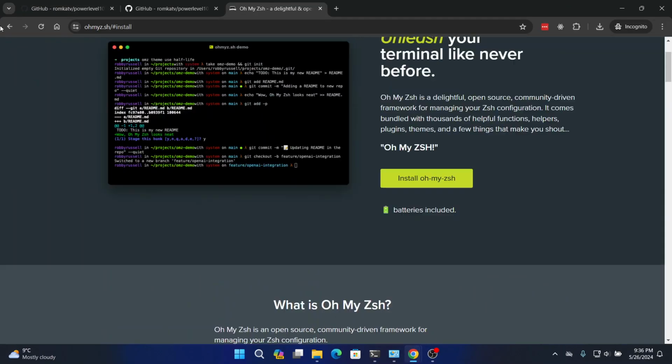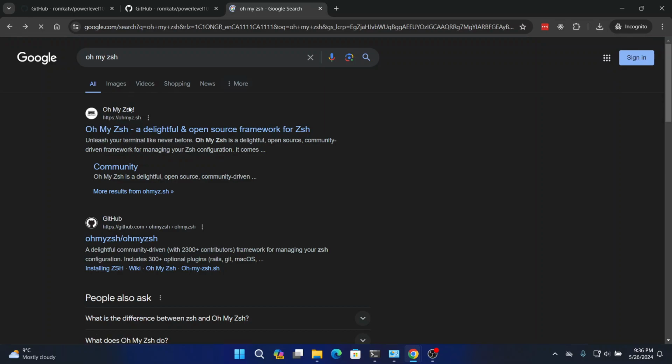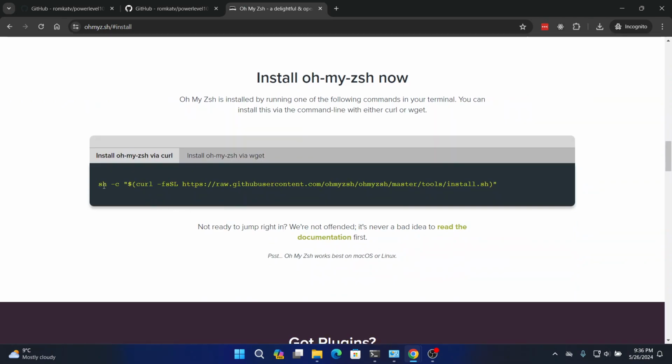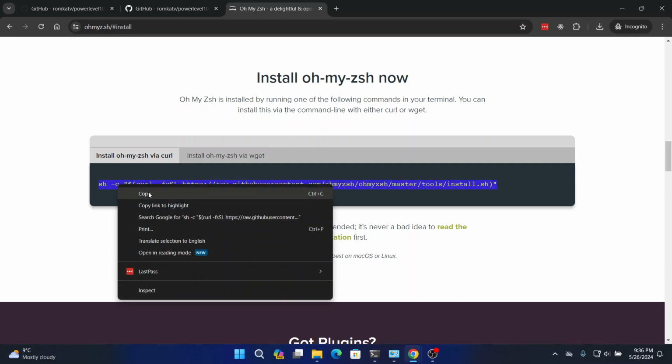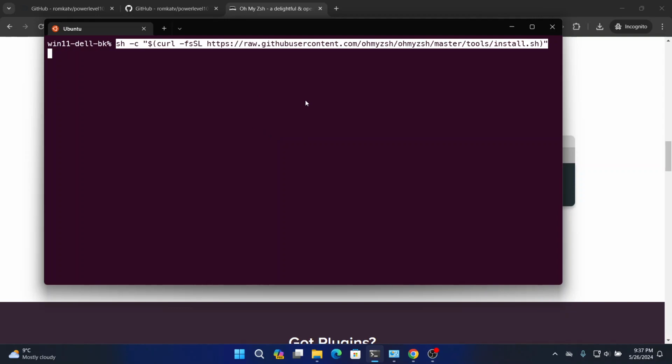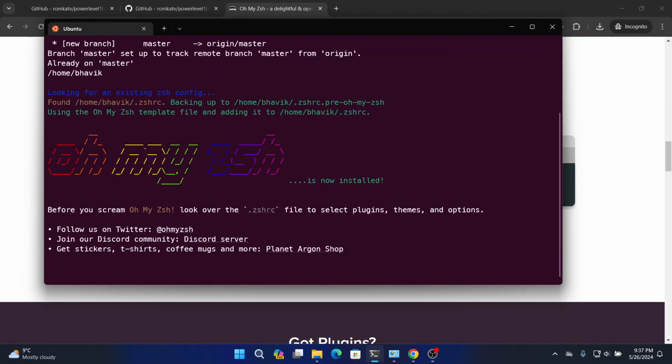So first thing, we will need Oh My Zsh. So if you Google Oh My ZSH and go to the first link, it will be this one, and you can install using either of those commands. I am choosing whatever is default. I am just going to copy paste, and don't worry, I'll provide this link in the description. You can just right click here to paste. I'll paste the link in the description as well as the command if you want. So just paste this and hit enter, and there you have Oh My ZSH installed.